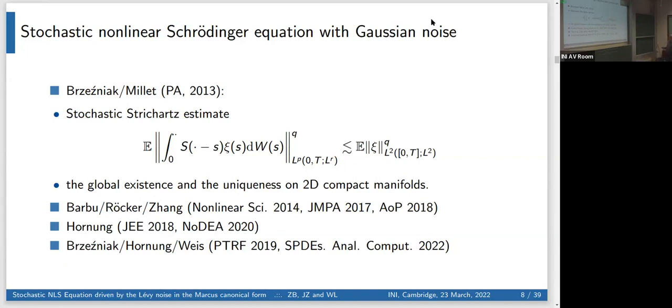One should mention many other papers on the topic of stochastic Schrödinger equations, in particular by Barbu, Röckner and Zhang, and there are a few mentioned, probably there are many more. There was a principal difference in approach between this group of people and others. They use something called the Doss-Sussmann transformation, and they were restricted, if I understand, to the bilinear case. There is a paper by Fabian Hornung, two of the papers.